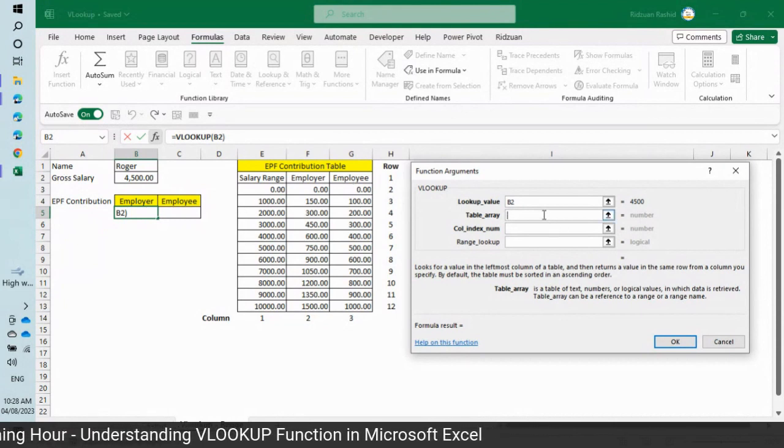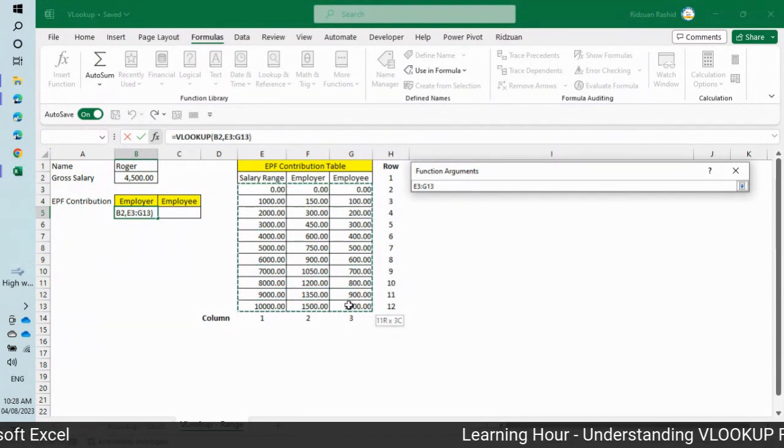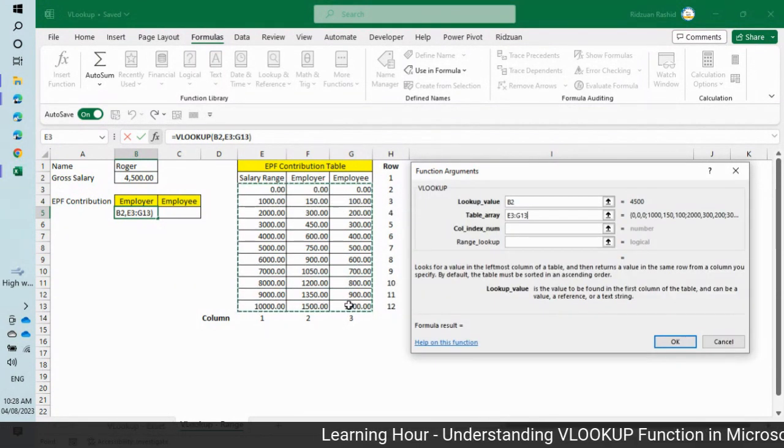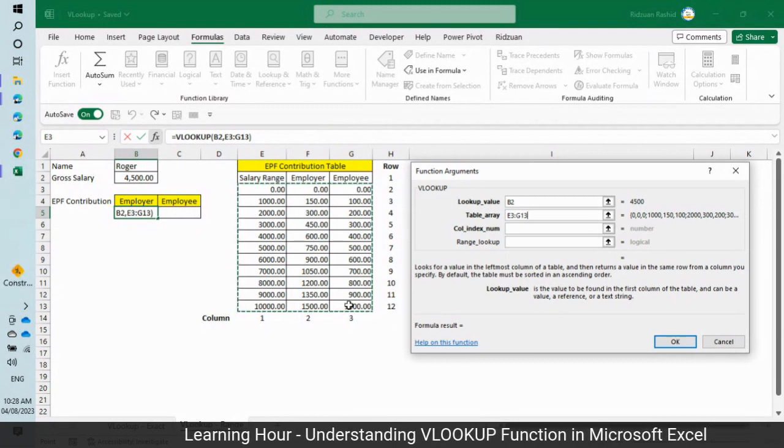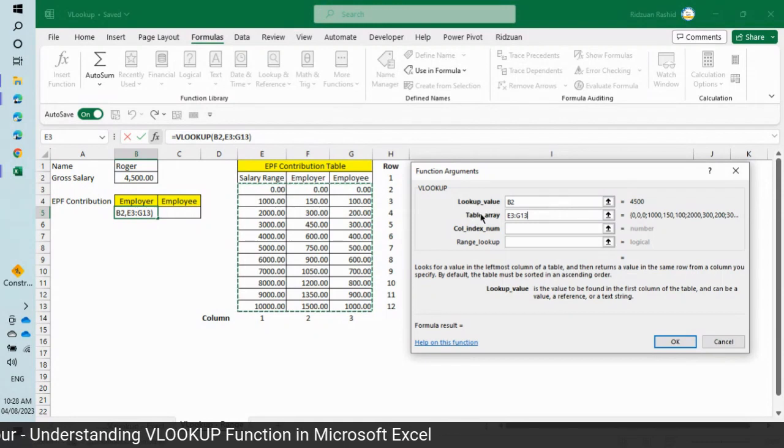So on the table array, I will select from E3 down to G13. And because we're not going to copy the formula down, I don't really have to lock the table array with different addressing styles.